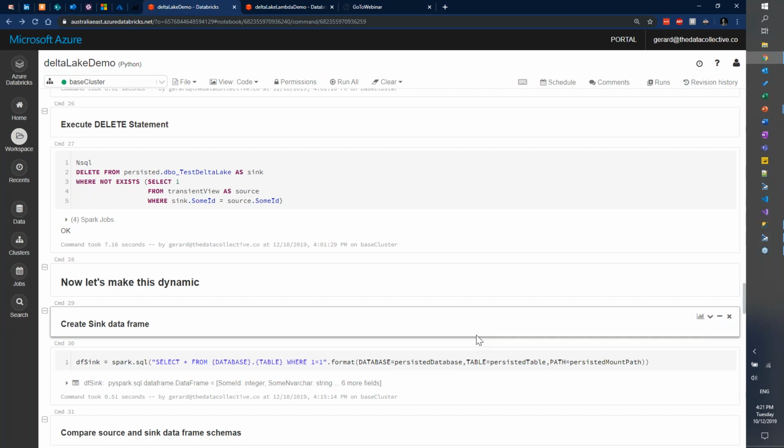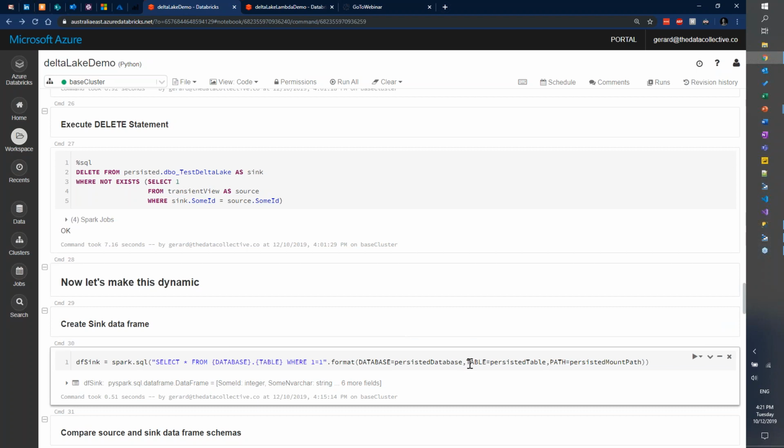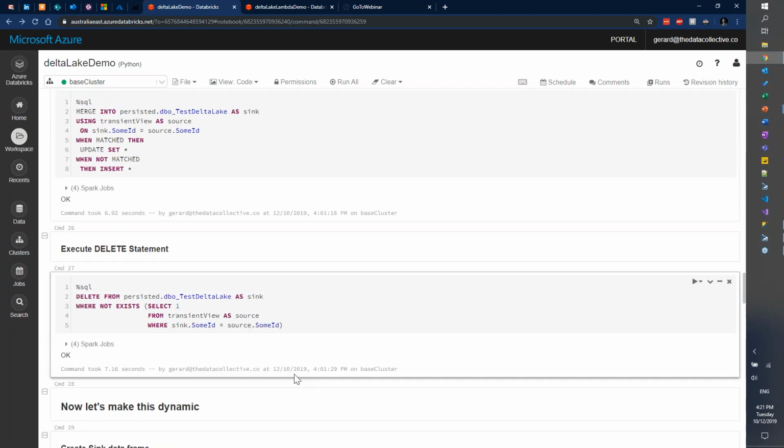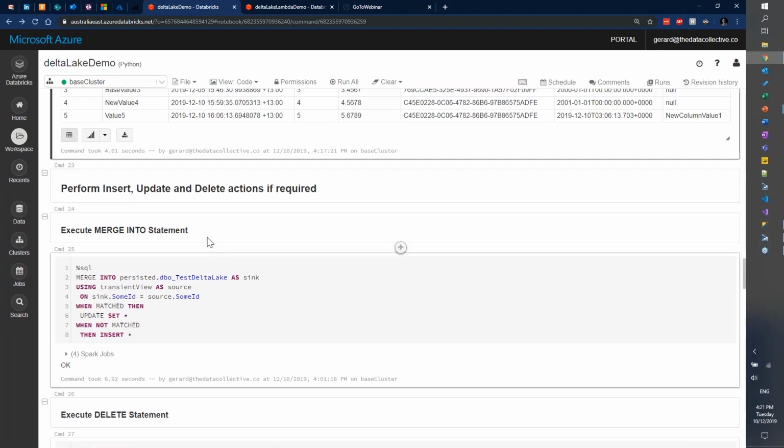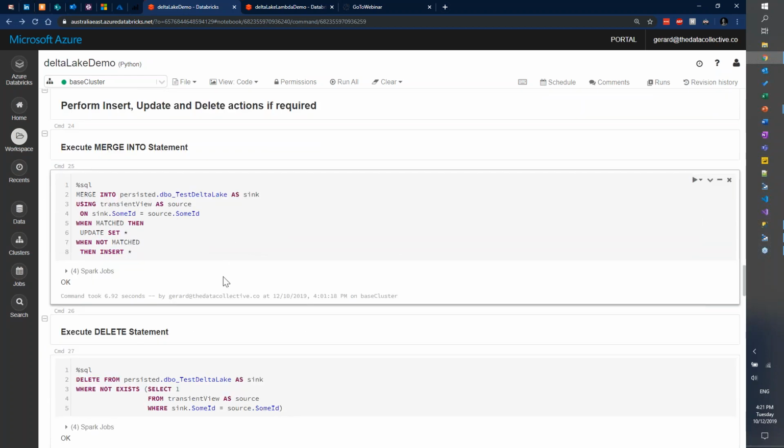Okay, and the second question is, what is the reason to separate out insert, update, and delete? Okay, so that's just the way in which the merge function out of the box works inside Databricks. And I think you have the same challenge in SQL anyway. SQL won't do the deletes as part of a merge statement.